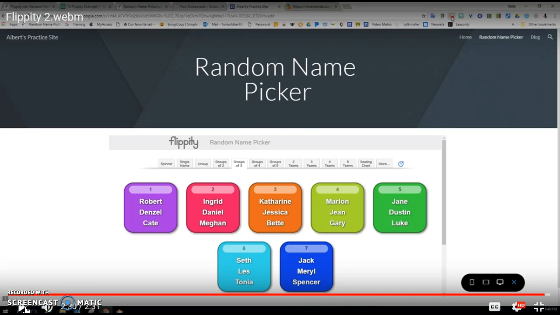Another thing that I've seen teachers do with this is rather than put names in it, maybe they put options for a warm-up and create a spinning wheel that would just have warm-up options that they could use on their website. Kids could spin it and choose something. You could do a revision wheel. You could do a lot of different wheels with it as well.